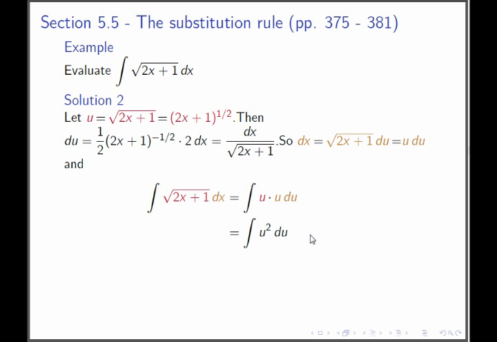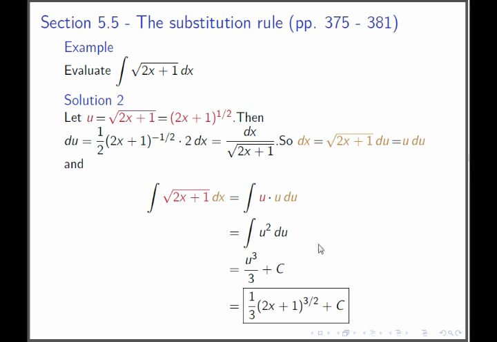This is an easy integral. Use the power rule to do it. And then don't forget to back substitute. Remember, u in this case was (2x plus 1) to the 1/2. That raised to the third power is (2x plus 1) to the 3/2. And so we get the same answer as last time using a different substitution.